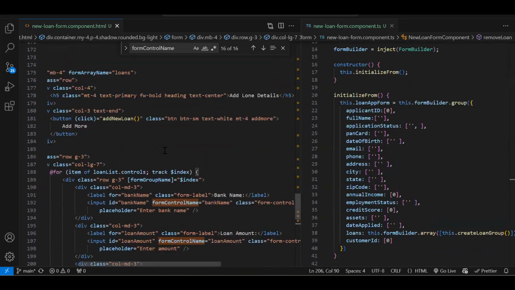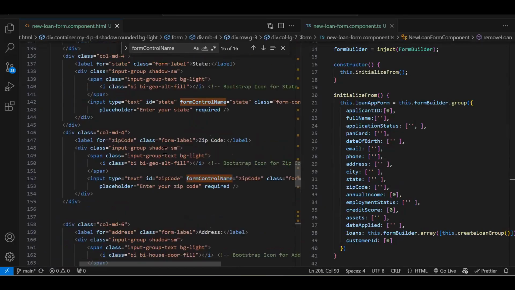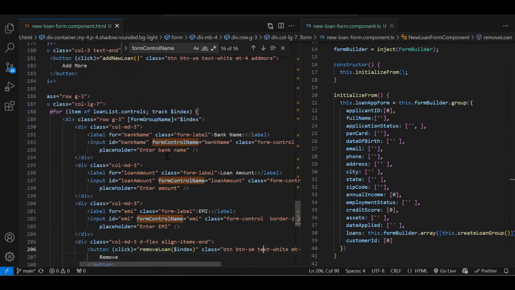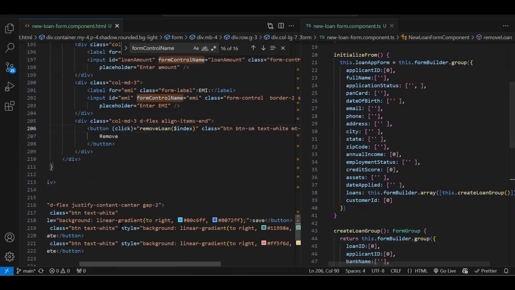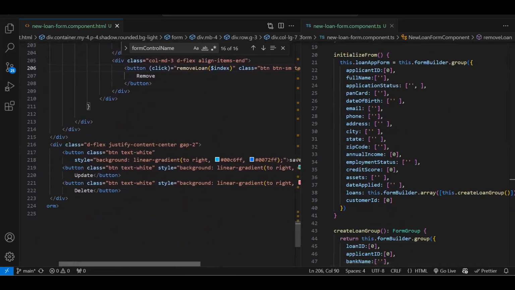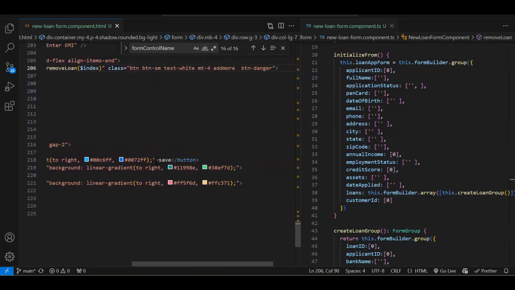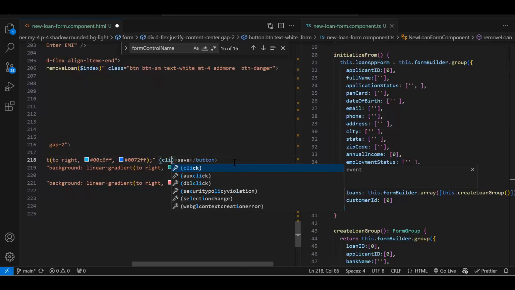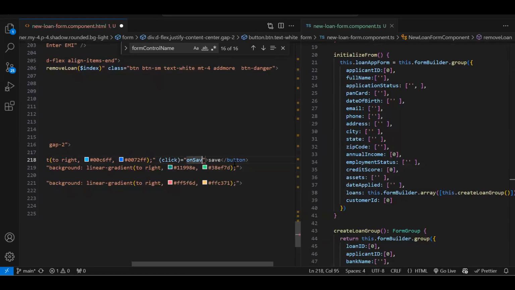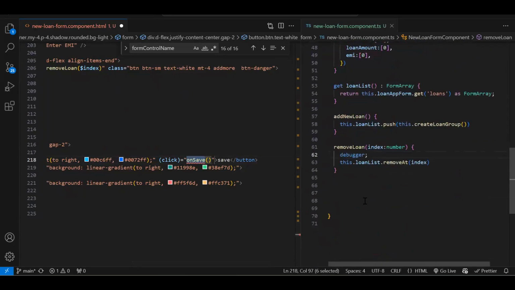That form we have bound to our whole form, also with all the elements. Dynamic form also we have bound. Now on click of save, we need the form value, and that form value we will send along with the API. Correct. So we have this save button. Let's write a click event on save. Let's create this function.